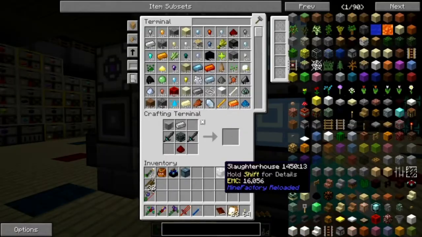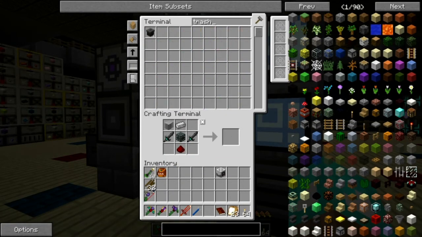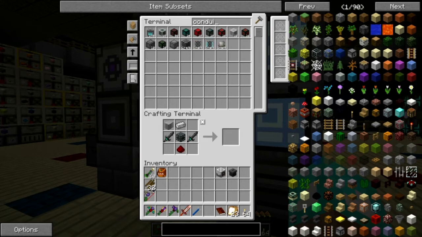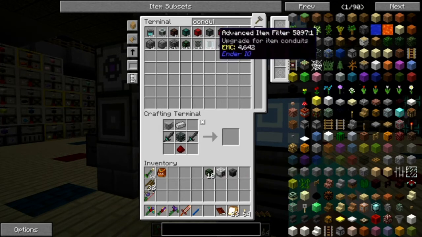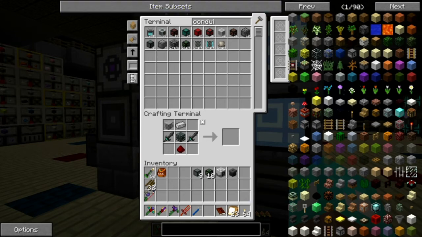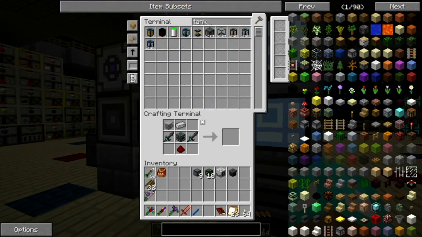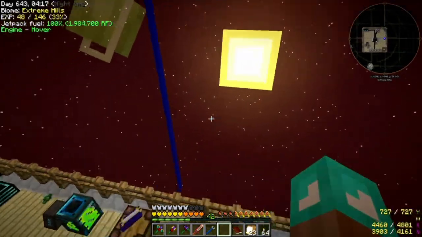Auto enchantment table. Okay, so I need my trash can back. That's right here. And I'm going to need some conduits, the energy type and the fluid type. And for now, I'm just going to put this product into tanks. So I'll just grab a couple of these resonant tanks. And let's run downstairs and hook this stuff up.